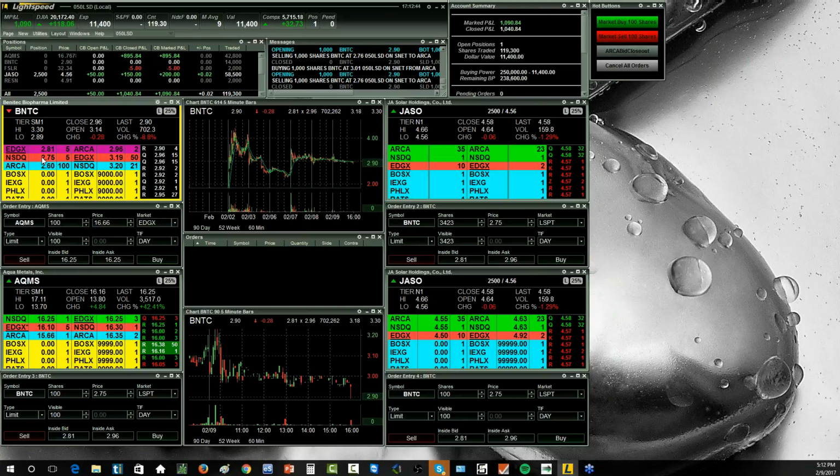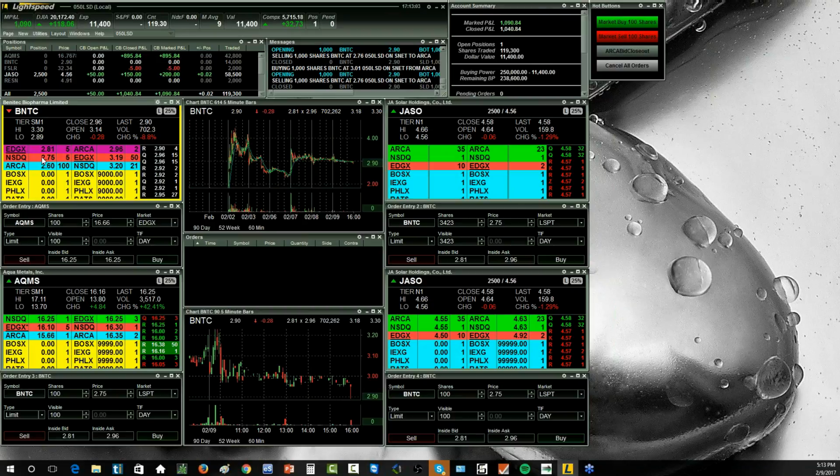And so whenever we have students in our classes that are using a platform that's really not designed for active traders, I always tell them, look, guys, you need to use a better tool, because if you want to keep up with some of the fastest traders out there, you need the right tool. And this is definitely it.